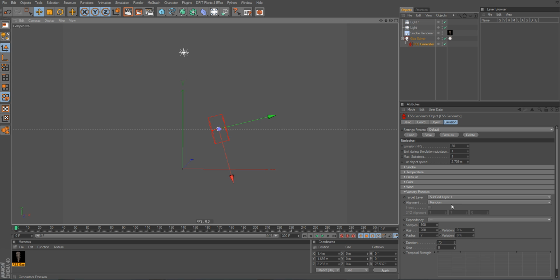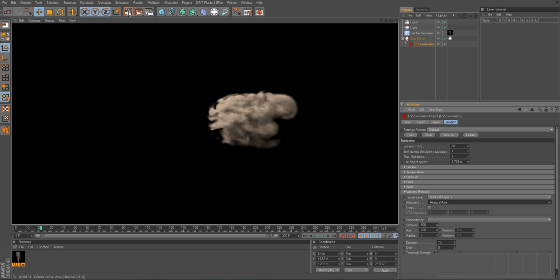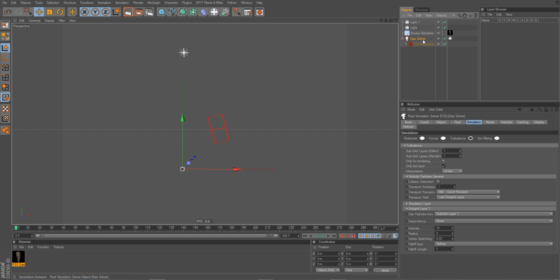And if I change to, let's say, z-axis, this would give us a completely different turbulence result. So it's really important to play with these settings and just find out what is the right one to give you the details you're looking for.